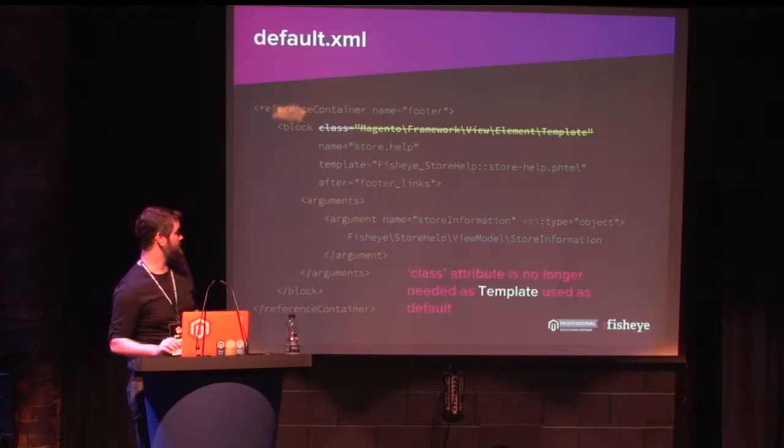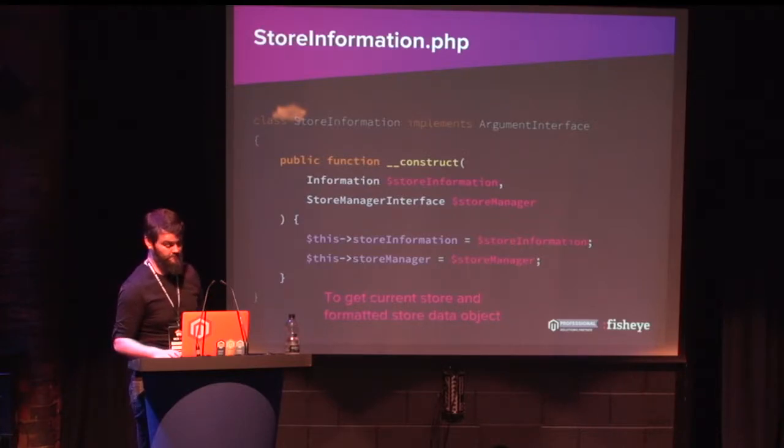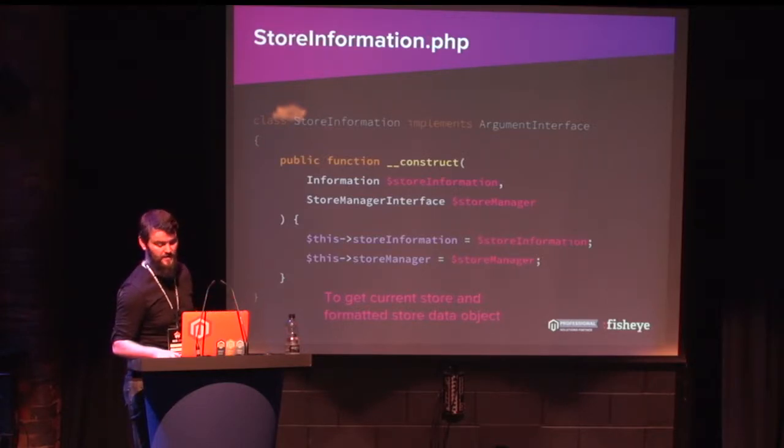Other thing to note is, because we can now use view models, Magento's default template block class is now considered default, so you don't even need to pass it in to your layout. And let's jump into our view model. I'm not going to go into the full code, it's not overly complex anyway. Just highlighting the point here that we're not injecting anything other than what we need, which is a couple of classes to help us get store information.